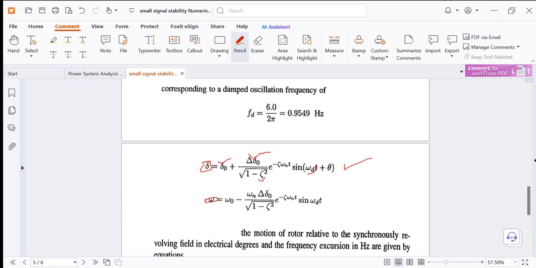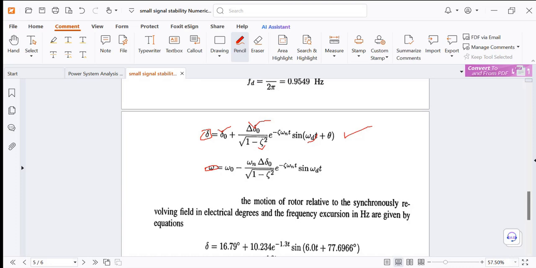So we have to find this angle delta and omega in this problem. To find these values, we need delta naught, omega naught, and then delta delta naught, zeta, omega_n and t, omega_d t. Similarly here, omega_d, delta naught, omega_n. We need all these values to find delta and omega. So in this problem, first we will find these values so that we can get delta and omega. Here we have omega_d t because we are now finding the value of f.